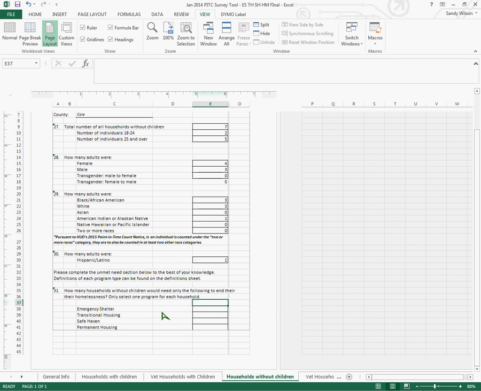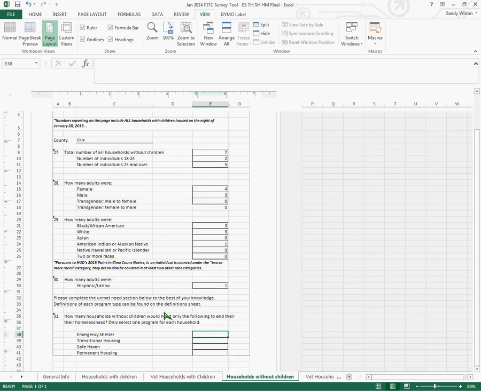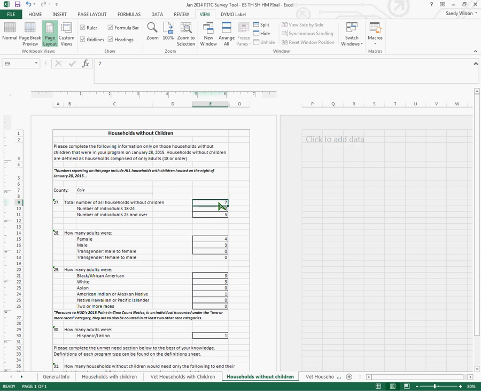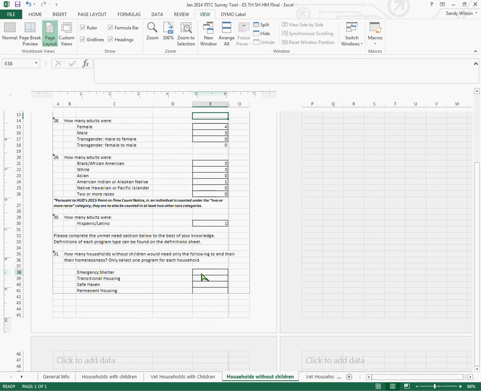Now we're ready to look at our households and look at our unmet need determination. Again, we are looking at 7 households. And in this example, I refer back to the definitions page, review my definitions, and realize that to end homelessness for these 7 households, I have 1 household that is stay in an emergency shelter will be what is needed. I have 2 households that need to go into transitional housing programs. I have none going into safe haven, and I have 4 who need to go into permanent housing programs to end their homelessness.